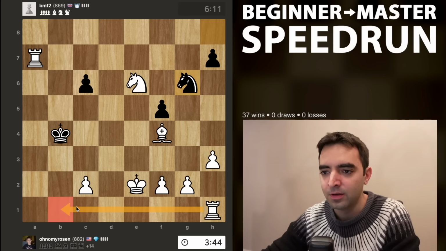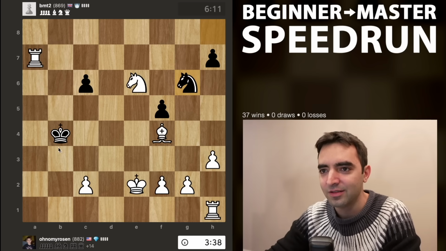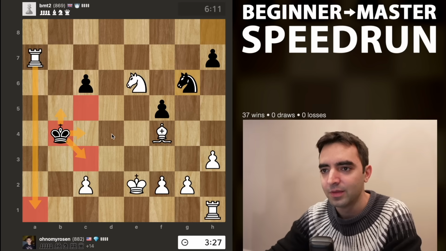And I could start with rook to b1. But one thing to think about here is what available squares the king has. Currently, the king has 3 legal moves. I'm controlling the file, taking away c5.